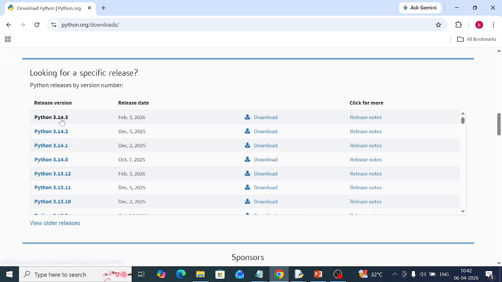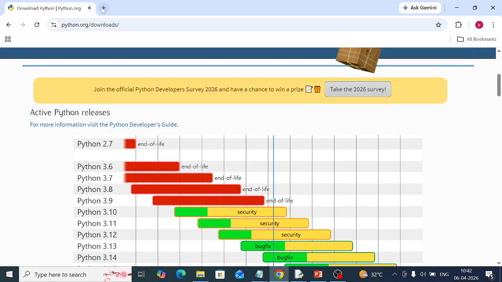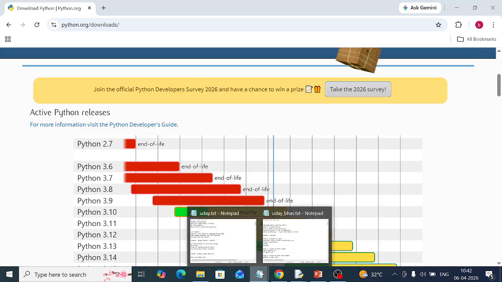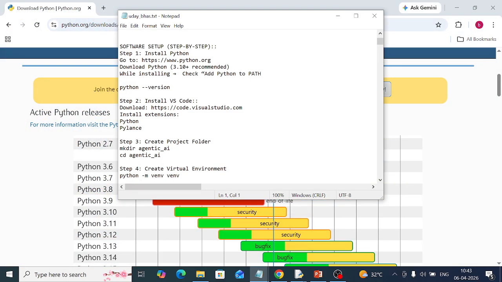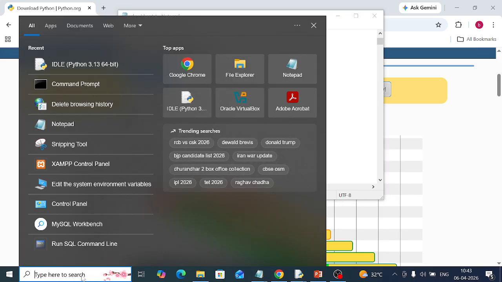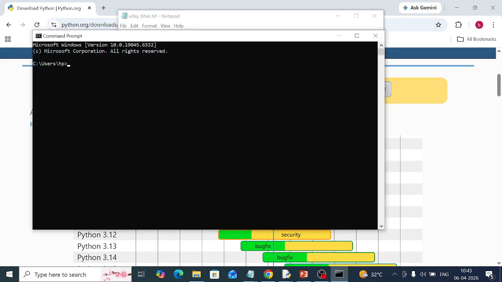The latest versions are here. These are the steps you need to follow. First, go to this site, download Python, and install Python. Finally, in the command prompt you can check python --version, and it will display the Python version.